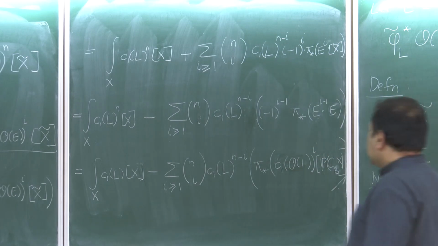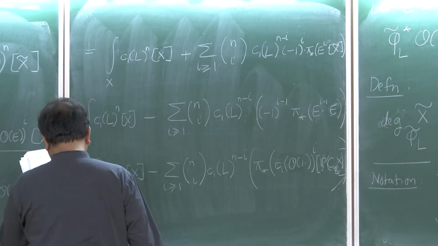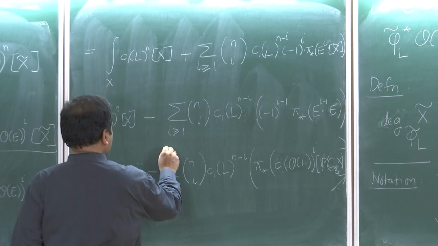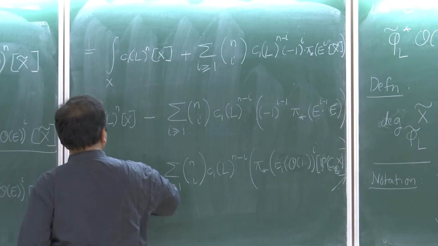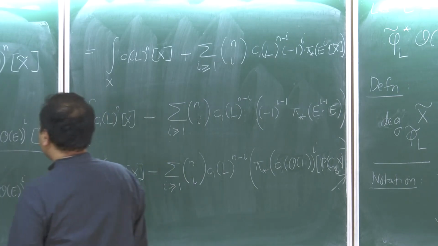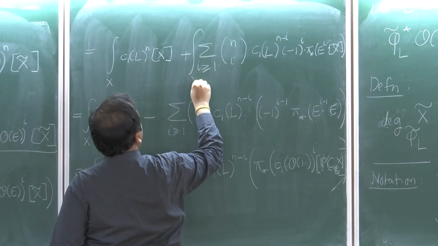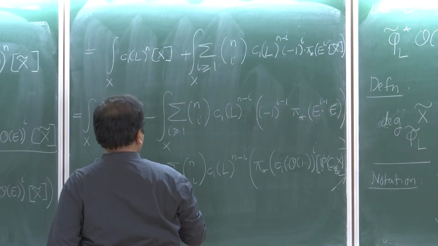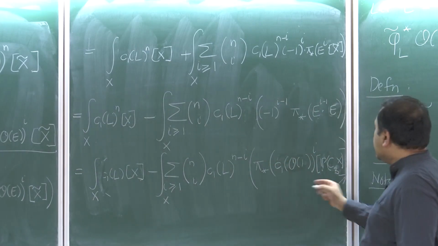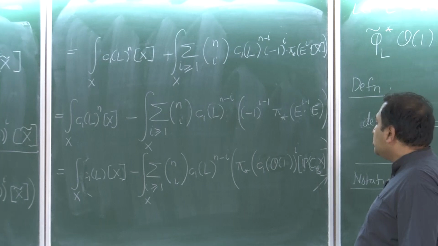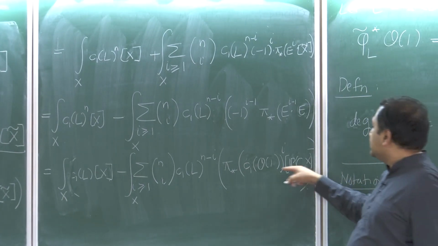So now, actually I forgot to write an integral sign. This is all in the integral actually. Okay, so maybe I will write this again here. So the thing is that because I'm taking degree, I only need to worry about the degree 0 part in all this, right? So the thing is that in this calculation.